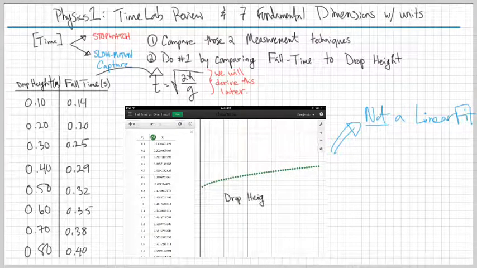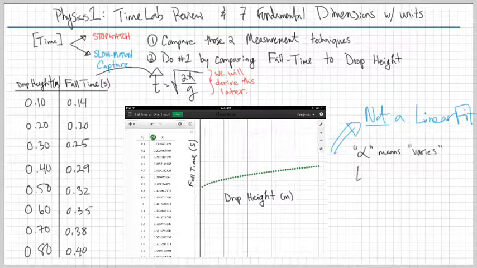If we graph this, we get this kind of looking graph, and you can't really see my x-axis there, at least from my perspective right now, but that is the pattern of dots. It's 50 data points that are plotted, and you see that kind of curve. So notice that it's not a linear fit. Not everything we're going to do is going to line up straight in a diagonal nice line like some of our other labs have been. And so don't force that line of best fit to the data if you don't think you can justify it.